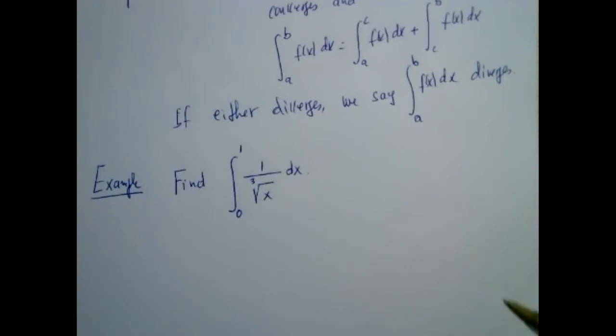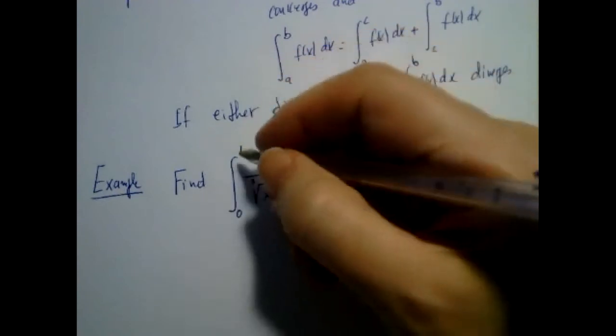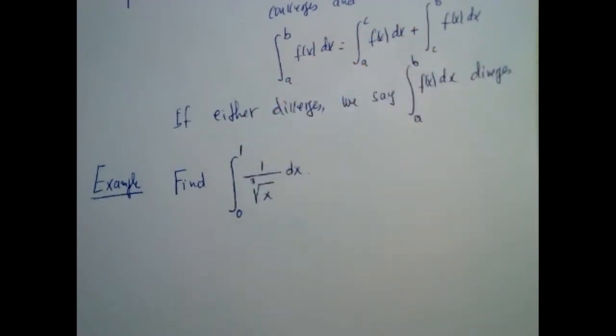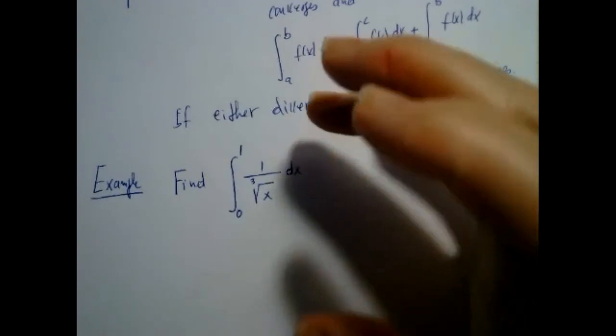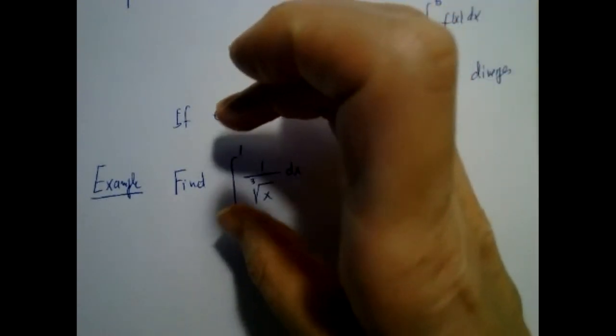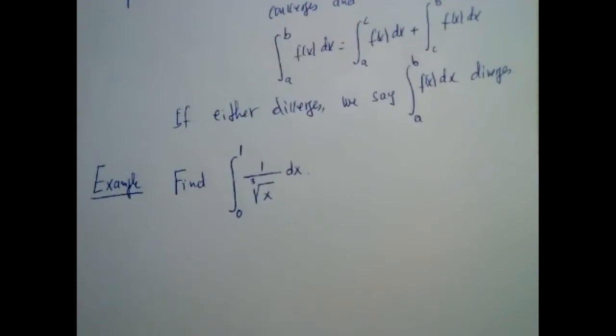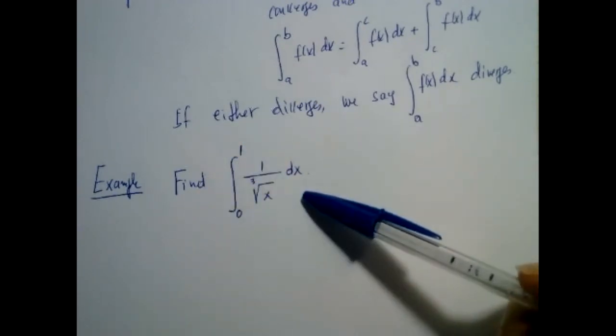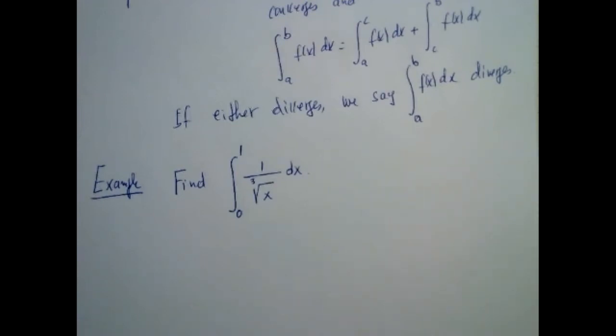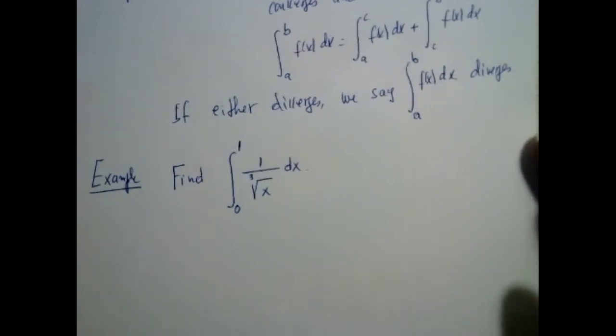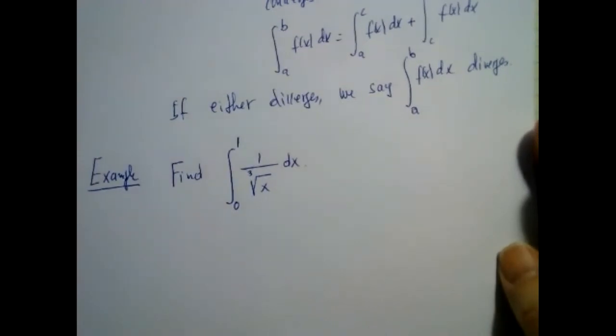So question number 1, is this an improper integral? Before we go any further. Improper integrals are those integrals either integrating over an infinite interval or where the integrand itself blows up, is unbounded, inside the interval 0, 1. So is this improper, yes or no, and why? Yes, because it blows up at 0.